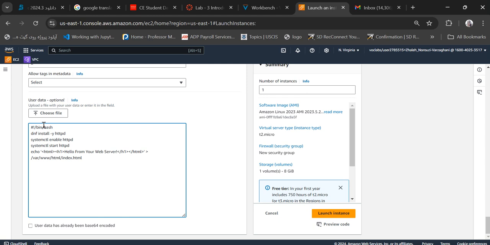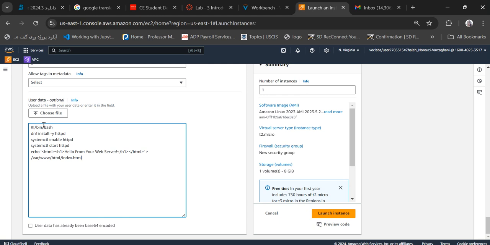So when we launch an instance, we can pass user data to the instance that can be used to perform automated installation and configuration tasks after the instance starts.